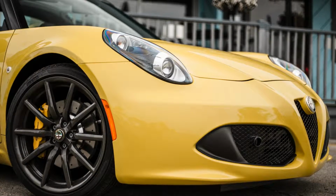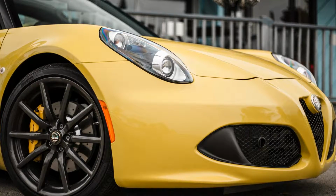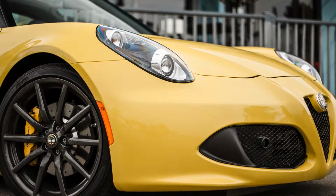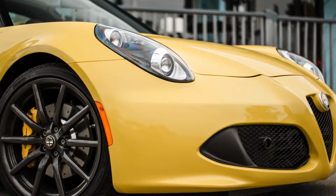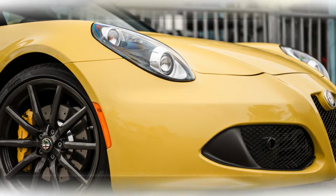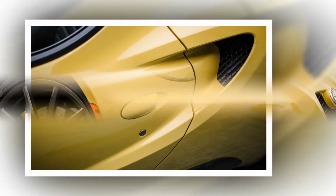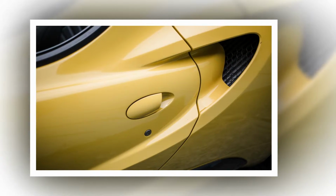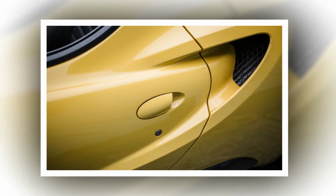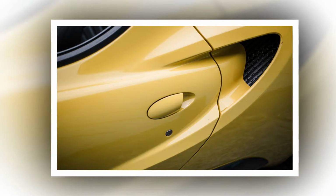But upon closer examination, we noticed that the shocks had stickers on them that said, "Press car." So our car appears to have been prepped for car reviewers. We asked the Fiat Chrysler spokesperson what exactly this means and were told that our early pre-production example had its parts marked during assembly and that there was no difference between the parts on our test car and the parts on cars sent to dealerships. Well, except for the press car stickers. Without a saleable 4C Spider for side-by-side comparison, we can't be sure of that, however.